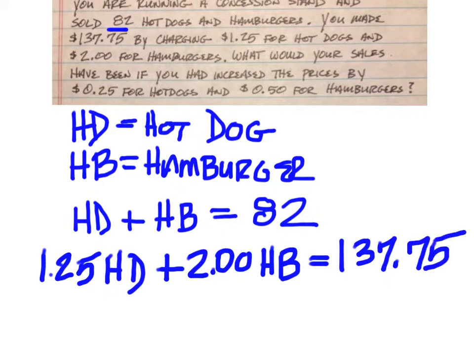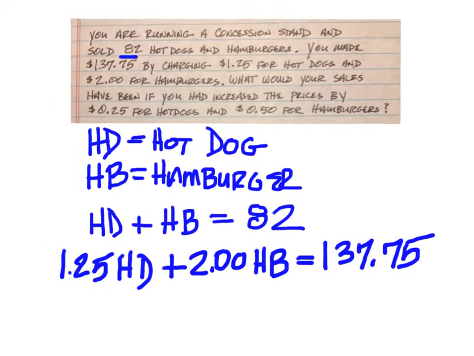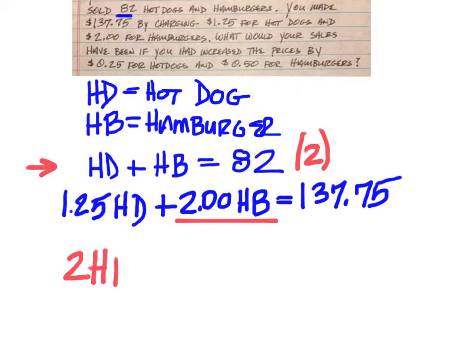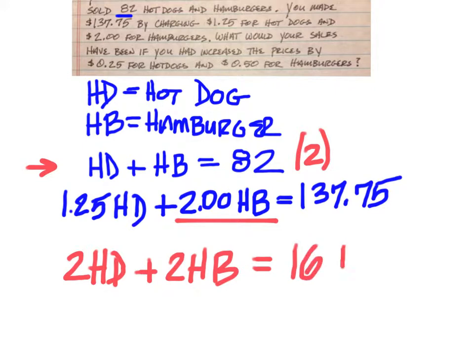So now you have two equations that you can use to solve as a system of 2x2 equations. And we're going to be solving for the number of hot dogs and hamburgers initially. Do not multiply the top by 125 or by 2, although by 2 might be a good idea. Usually we have to do these by substitution, where you rearrange this equation. But since we have an even 2 here, there's no reason why we can't multiply the top by 2 to get 2HD plus 2HB equals 164.